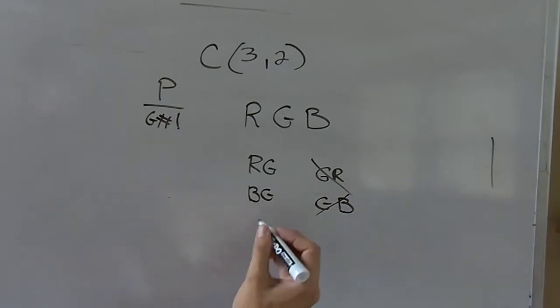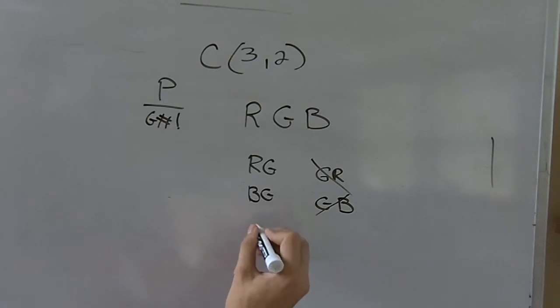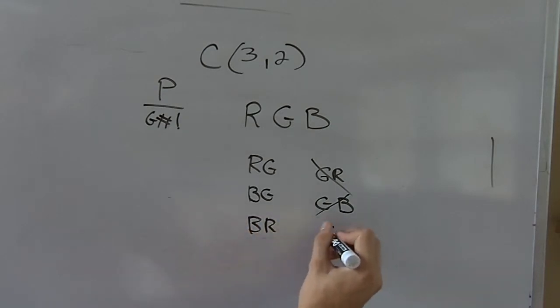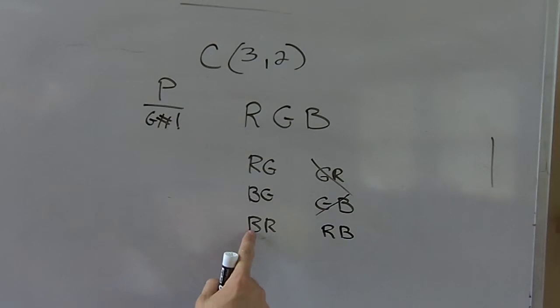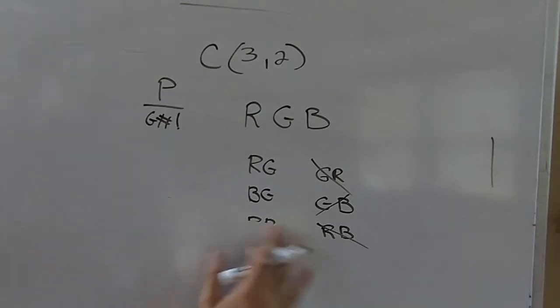Okay? And then I had blue, red. And I have blue, red, and red, blue. But again, there's only 2 different ways to write it, but half of them don't count. Okay? So that's a small example where your grouping number is 2. I'm now going to use a bigger example. I'm going to use a bigger grouping number.